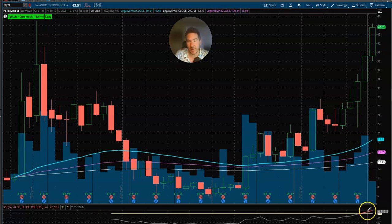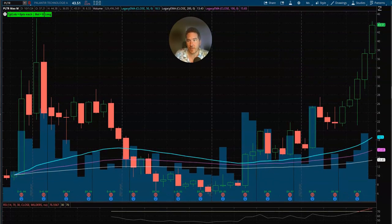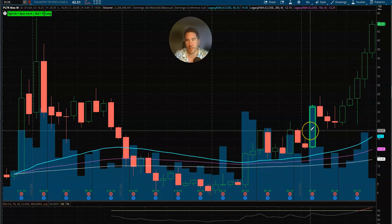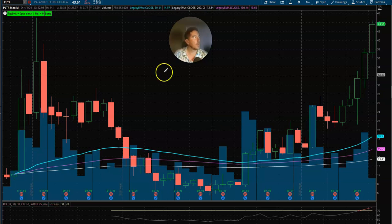This is getting very overbought over here. I have recently sold covered calls on PLTR, so we'll see what happens and where she ends up. I've sold some calls for November 15th. I've sold the 50s for 100 and some change. If it looks like at expiration it's going to break out past there, I can simply roll the covered calls. What else do I have on watch here?